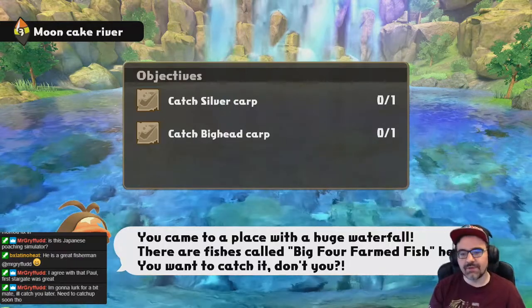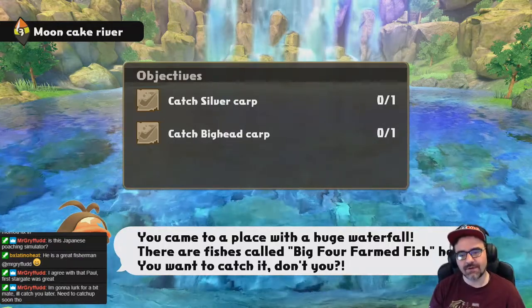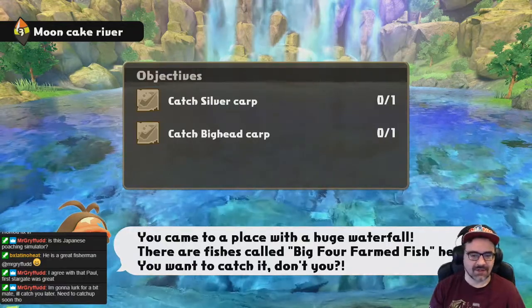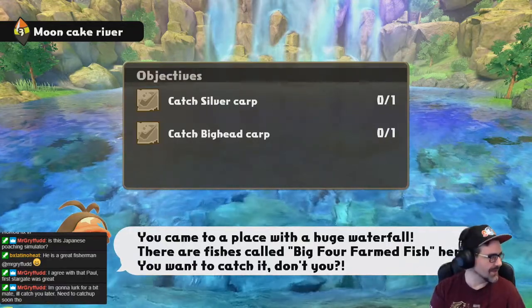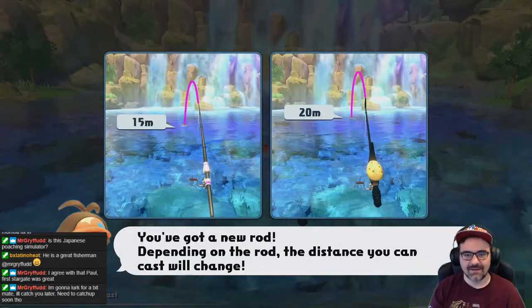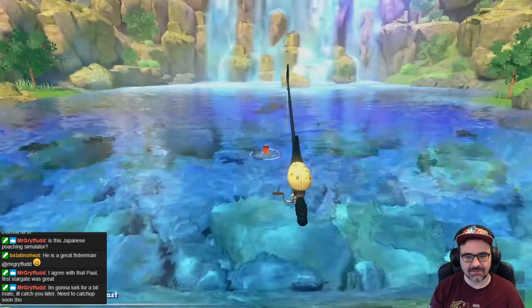Anyway, you came to a place with a huge waterfall. There are fishes called Big Four farmed fish here. You want to catch it, don't you? You just said plural, and now you want to catch it. You got a new rod. Depending on the rod, the distance you can cast will change.